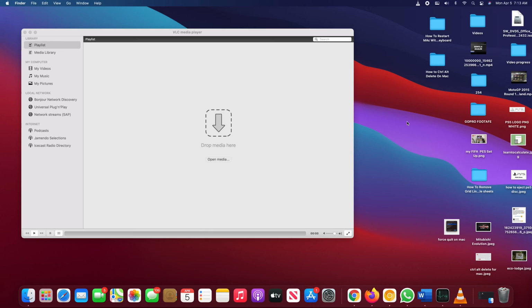In today's tech tip, you're learning how to force quit applications on your Mac. Now, every time you have an unresponsive application, or maybe an application that just keeps hanging, or maybe it's completely frozen, and the only option is now to just force quit that application, here's how to do that.